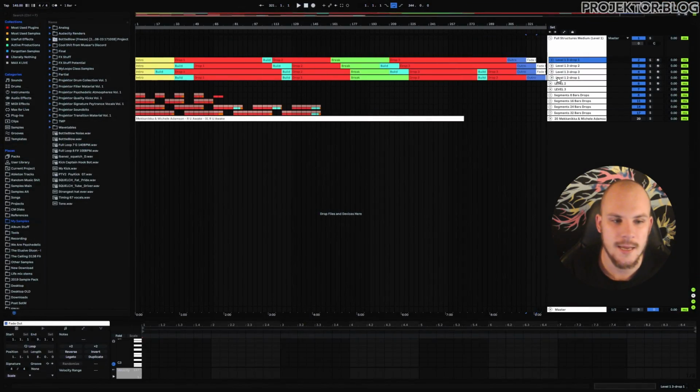What you'll find is that there's a few types of different macro structures. Usually within progressive Psytrance we have two major types, which is the 3-drop structure and the 2-drop structure. The difference really comes down to theming and the way that you assign different elements to different parts of the track. So we'll look into that a little bit later. Really the difference between a 2-drop structure and a 3-drop structure is the way that you assign elements to the track and the way that you work with themes. And you can really see that in the way that it's actually laid out here.